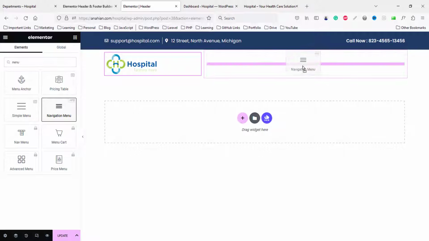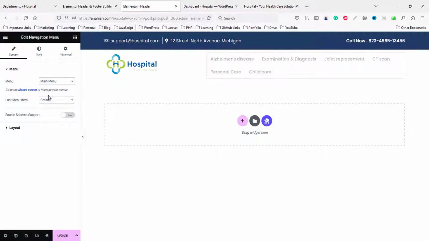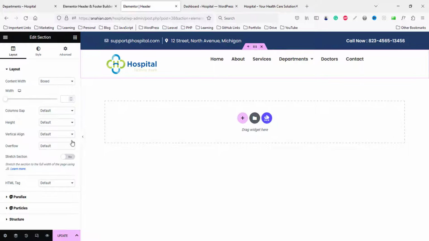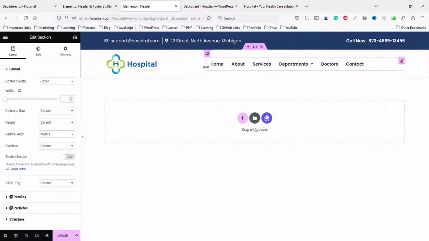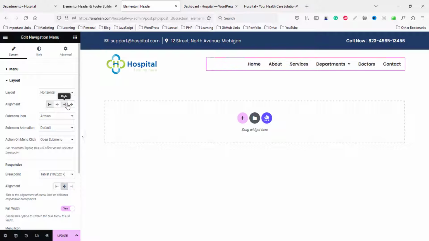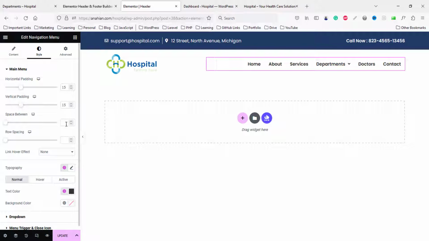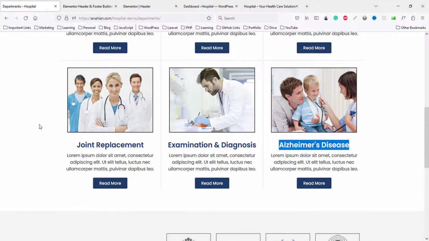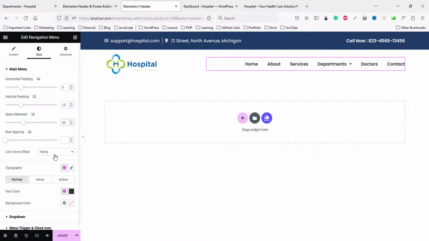This is a header footer. So just paste here and select our main menu. So from section parent we can choose vertical and middle. So menu, click here and we can choose layout, right side. Okay, style, we can choose space between 15, and we can remove this part like 0, and here we can like 35. Okay, if you check here, yes, nicely we can increase more, like 40 is I think okay now.